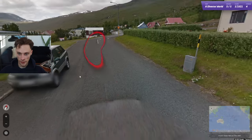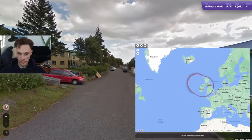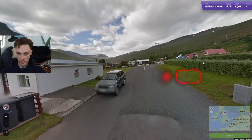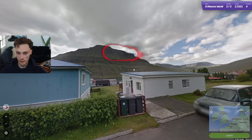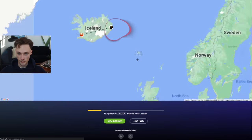Next round, we have a long antenna, these mountains — everything here screams Iceland. It's like very boxy architecture. This is pretty distinct. You get these same symptoms in Faroe Islands — kind of the same formation of mountains — but the car is different. So you kind of have to be in Iceland here.